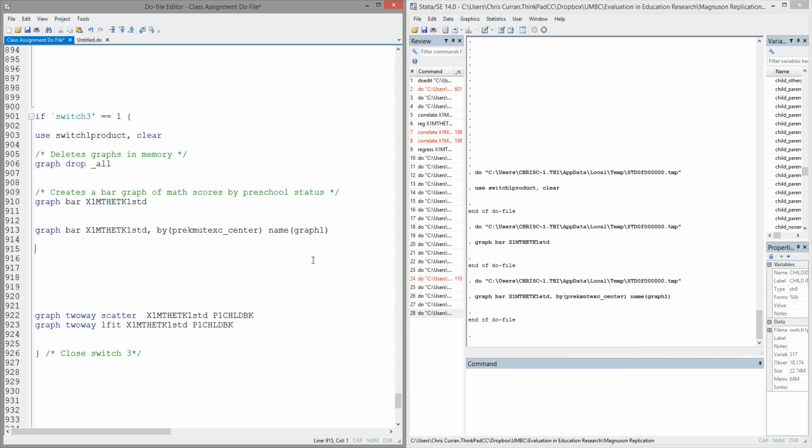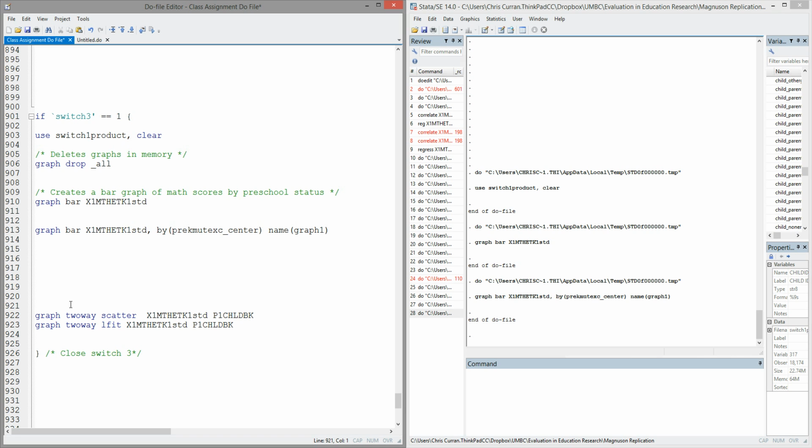All right, so let's close that graph. One other thing I didn't mention on that command is that I also included this argument, name graph 1. All that does is provide a name that Stata will remember that graph by. A useful reason for doing that is that if you start running multiple graphs without names, Stata will automatically get rid of the previous graph each time you run the next graph. So by naming the graphs, I can keep multiple graphs in memory and not lose the graphs as I go forward.